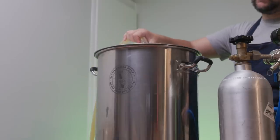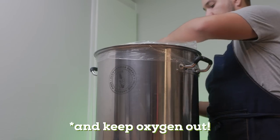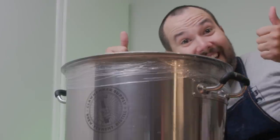I then placed the kettle lid on and wrapped it in plastic wrap. This will keep any bad bugs from getting in and messing up our controlled sour. Optionally, you can add a bit of CO2 into the kettle to help further protect against anything we don't want to grow. And now we wait.